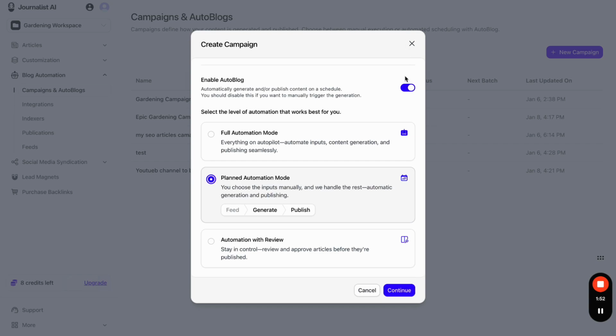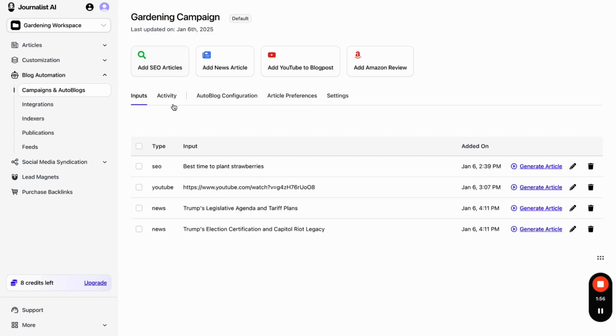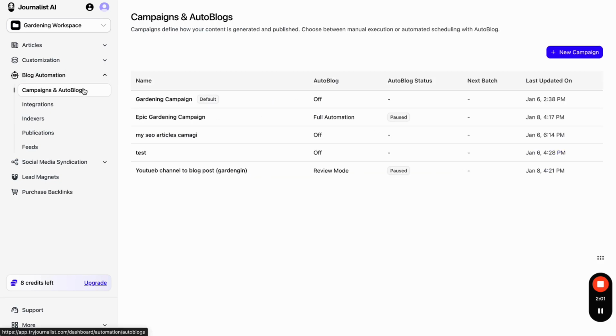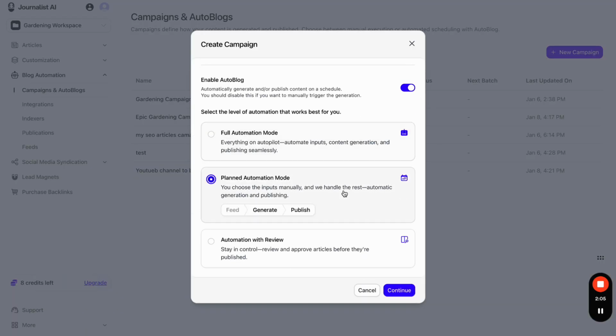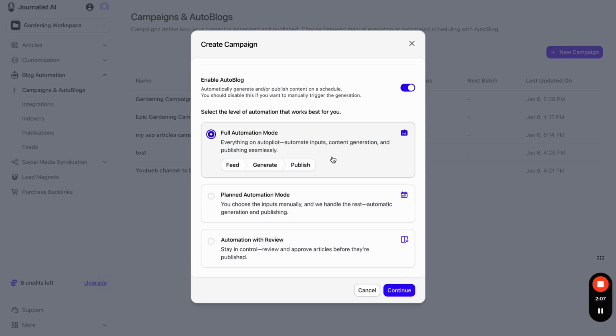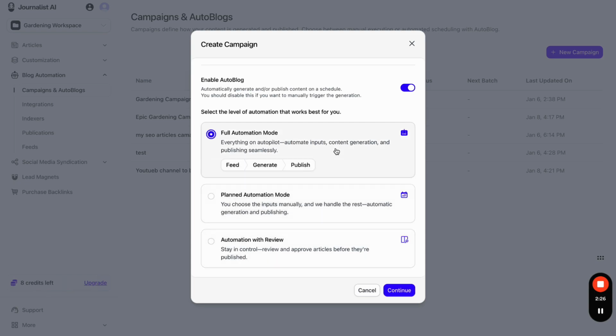Well, for example, with the classic campaign, you need to go here and do generate, and then you need to do publish. With this one right here, you don't need to do that. Now, if you want tutorials on each one of these specifically, check the documentation page, where there are step-by-step tutorials on how to set them up and how to use each one. Okay, so there we go.